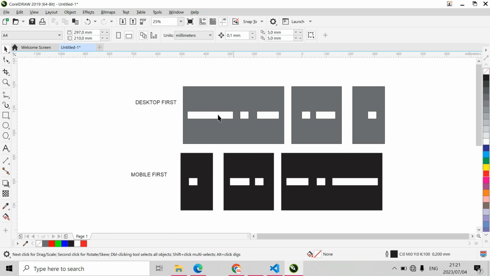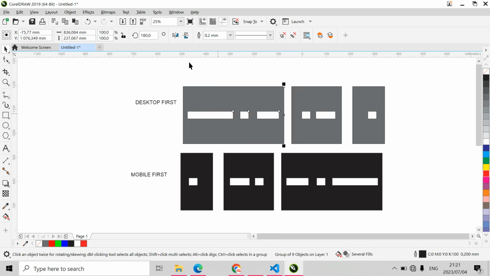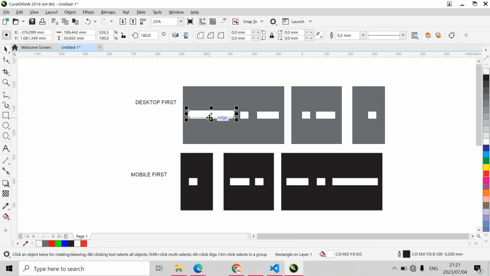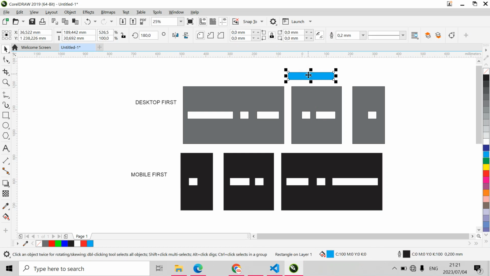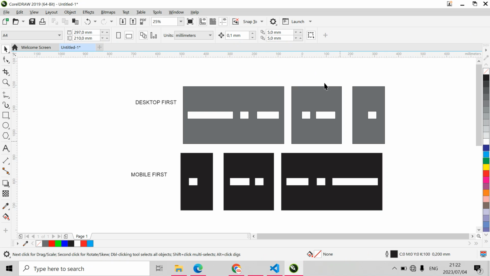Okay, one of the ways in which you can hide elements, let me just do some illustration. Let's say this is a hidden element. One of the ways in which you can hide your element is to move them away from the screen. Move them up so that when you reach this screen, you can show them. That means they will transition from the top to the bottom. That is one of the ways. And the other one is to hide them in a true sense of the word by displaying none. So in this breakpoint, this element is display none.